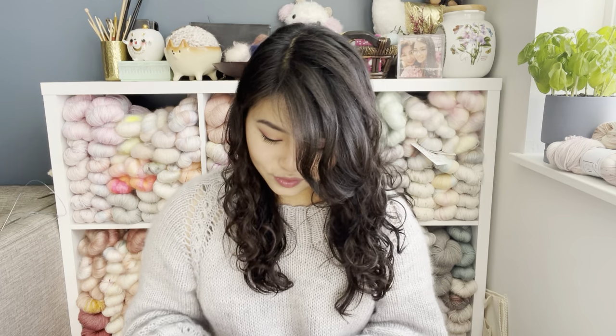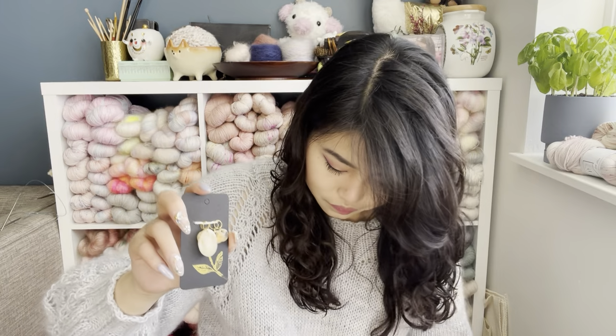Well, I'm gonna have to fish that out, one second. So then the other stuff I got is from Denim and Rain, and there's a lot. She included some stuff as gifts, so there's a lot. The first set I'll show you is this one. And she was having a sale, which is why I got a lot. She was having a 15% off sale to make room for new stuff. And this is one of the sets. It's really pretty. It has flecks of gold in it. I love this look, and I love gold.